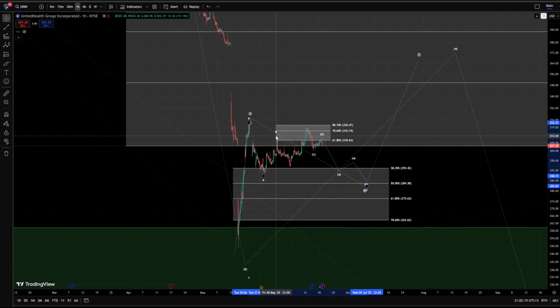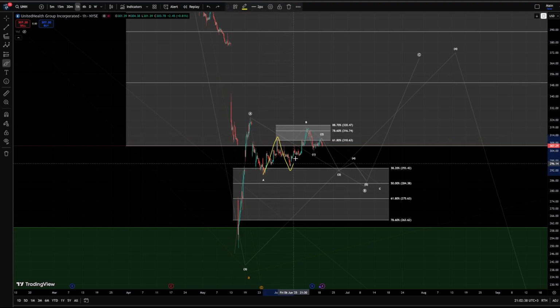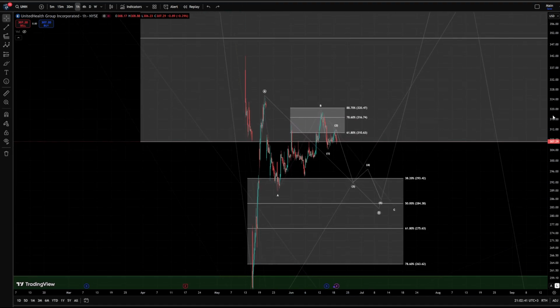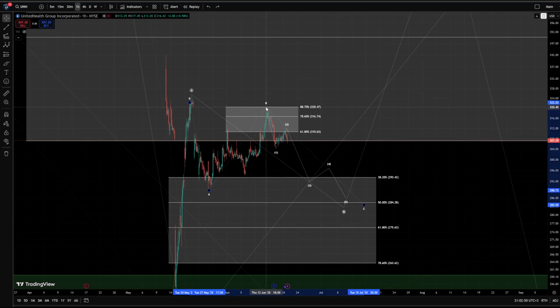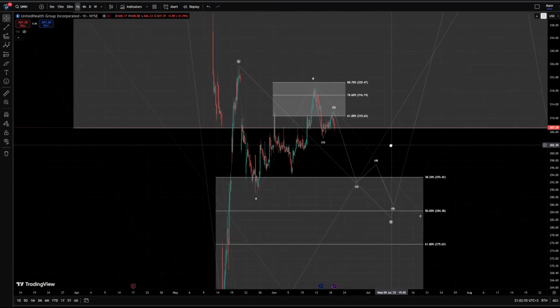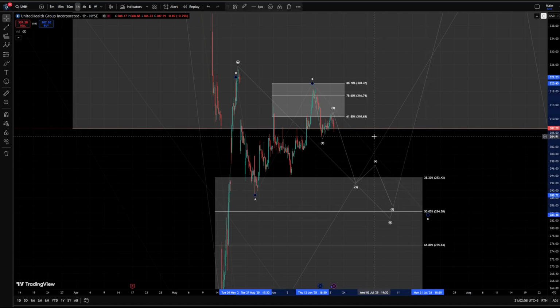In the following video, I think we were right around this area, somewhere in this vicinity, and I mentioned that we could have started the wave C to the downside, but it seems that we have reset the wave B high, and that instead of finishing the wave B here, it went in A, B, C, or rather a WXY, since this does not look like a 5-wave move in C. And now we are looking for the wave C to the downside, which will need to be a 5-wave move to be indeed a wave C.